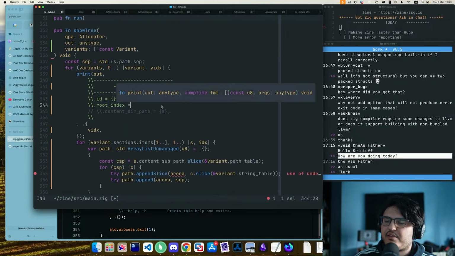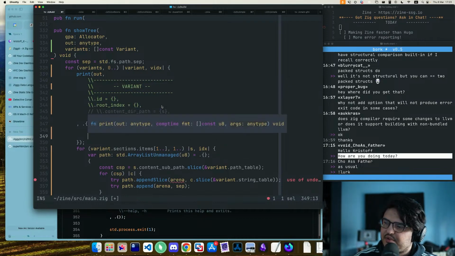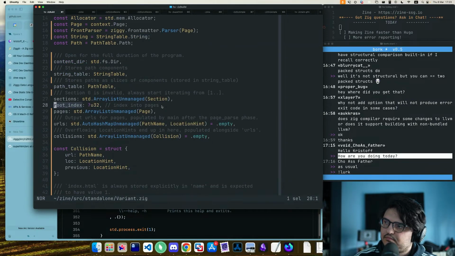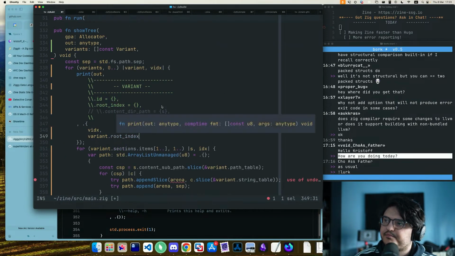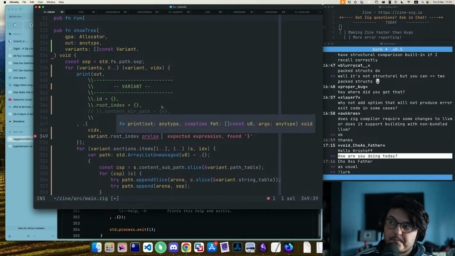I'm surprised that I thought I was printing this information, but root index is going to be variant dot root index. That's an optional. So we can do or else. Or else what actually? So we could say 0, but no, that 0 is an actual value.